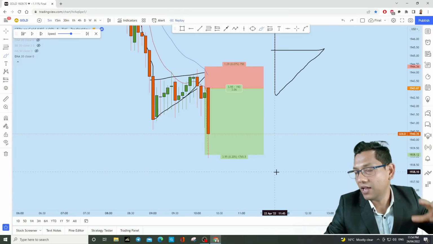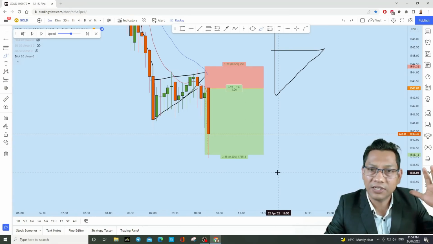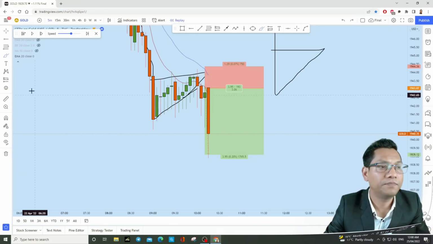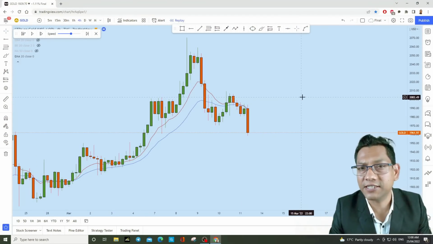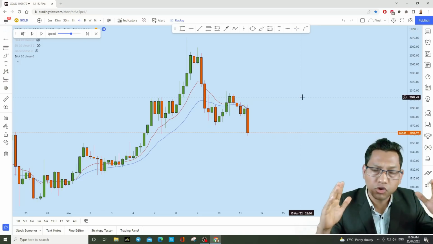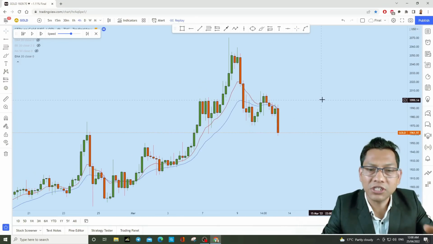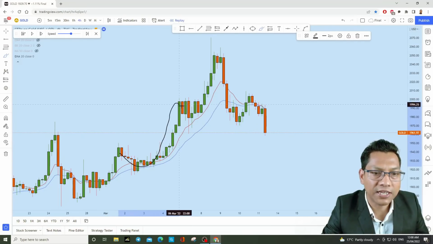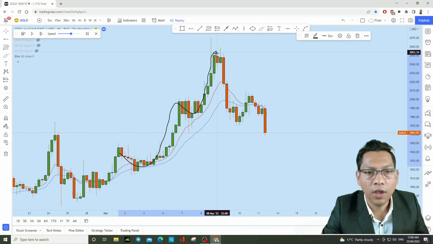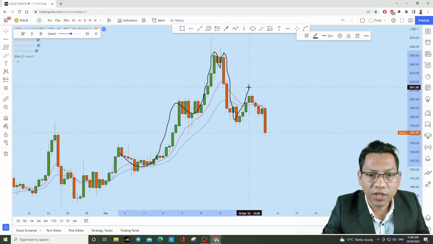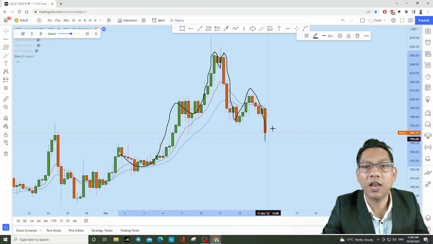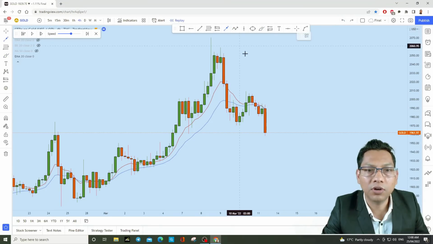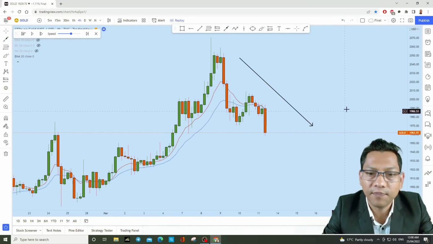Let's see another example on this downtrending market. Okay guys and girls, so let's see another example on gold. This is also the 4 hour time frame, and this is also a bearish market. As you have seen, the price was moving to the upside, creating a series of higher highs and higher lows, and the price created a double top here, broke down, retraced. Now we saw another break to the downside, so it has started trending to the downside from here.